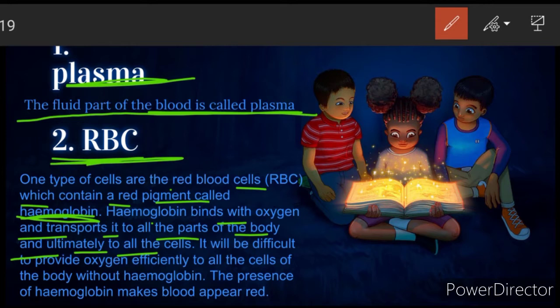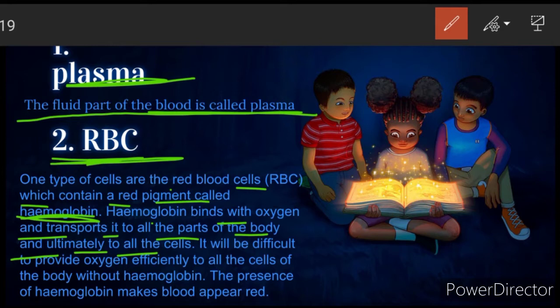It is like when you are telling someone, will you be my friend? We will together do something very interesting. The same way hemoglobin and oxygen do the same. We can be together and rock the session, right? They are something like this only, and then they transport oxygen to all the parts of the body and ultimately to all the cells also. That is a basic component.